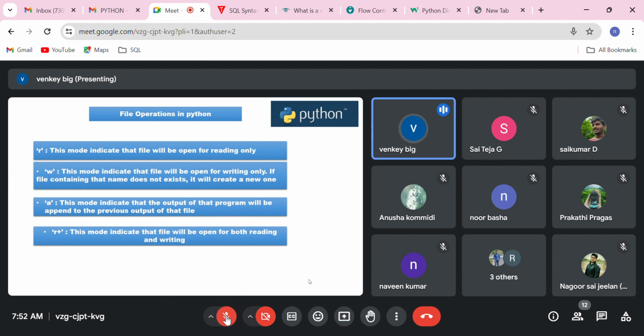Now you have written a Python program, and that program produces content, and that data collection may be a list or dictionary or set or whatever it may be, and you want to write it into a file. At the end of the day, your users do not come to your code and see the output, right? So you have to deliver your program results in some form to your users.